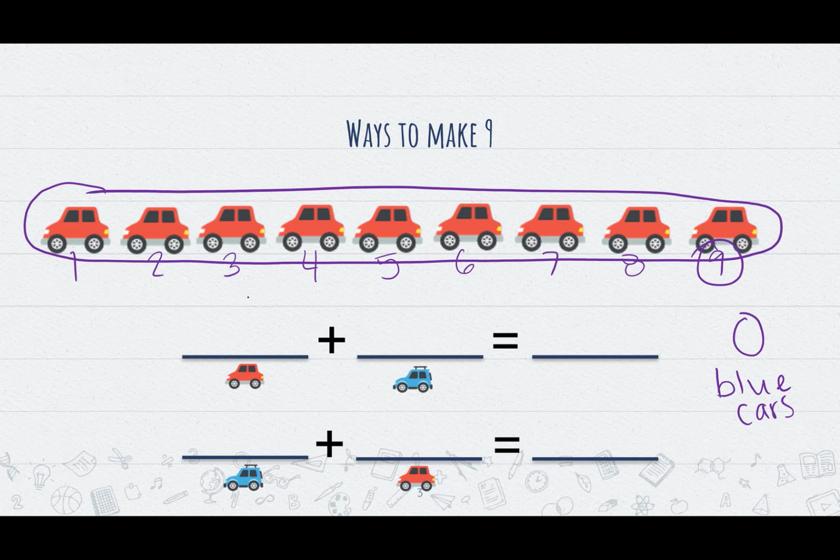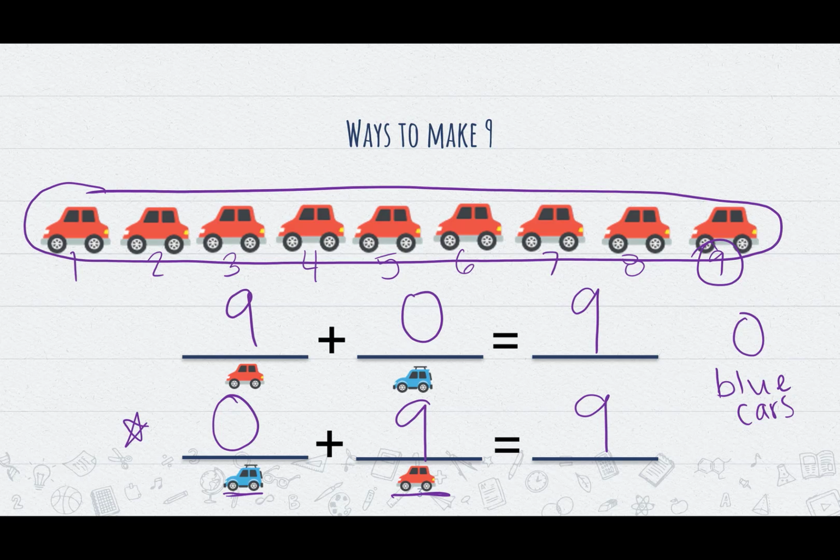So I start with my red cars. I have 9 red cars. And I have 0 blue cars. But I have all together in my group, if I put my two groups together, my 0 and my 9, I have 9 all together. And if we do it the other way, we have our blue cars first. So we start with 0. So we know we have 0 blue cars. Then we add our group of red cars. And we know we have 9 in our group of red cars. And we know, since we counted how many cars we have, that altogether we have 9.